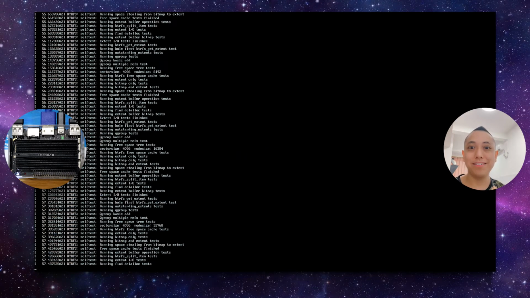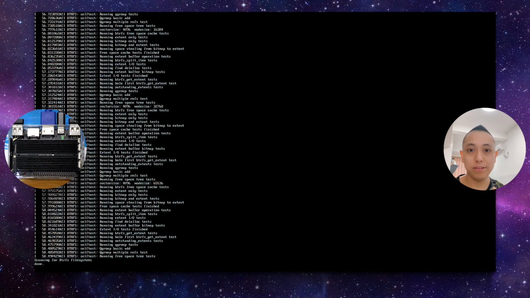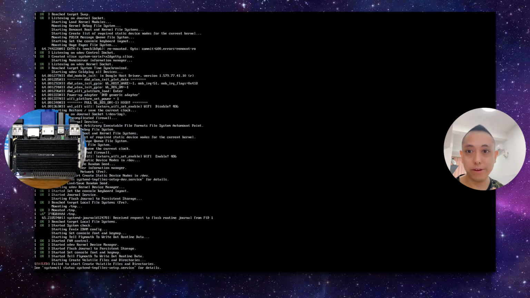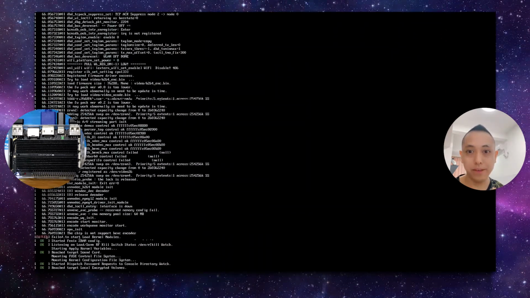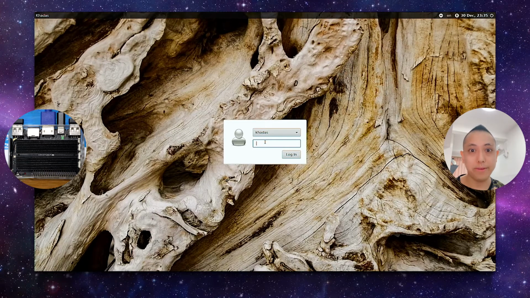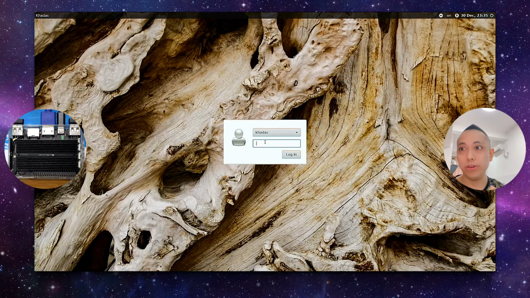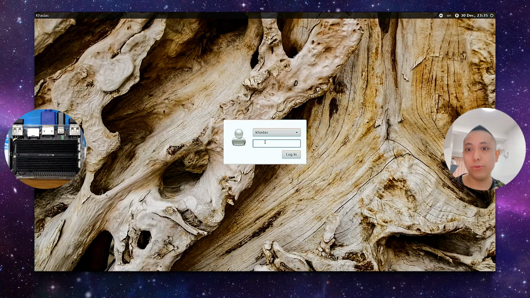As we can see, Linux is booting up. It's a little bit difficult for me to see because I'm actually seeing this via my laptop screen. I have a USB HDMI capture device which is capturing the HDMI output from my Khadas Vim 1 board into my laptop. Now that we are on the login screen, we can just follow the instructions.